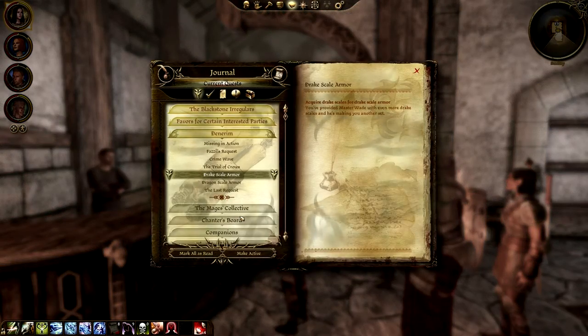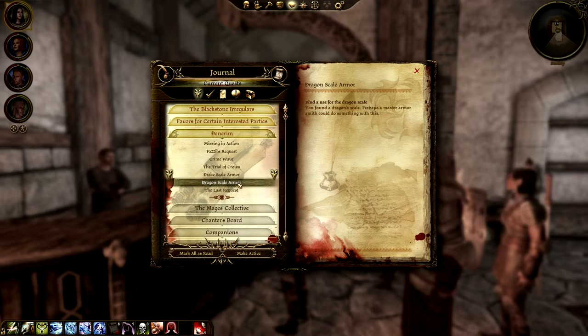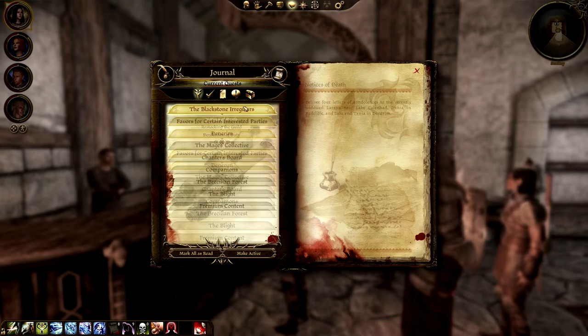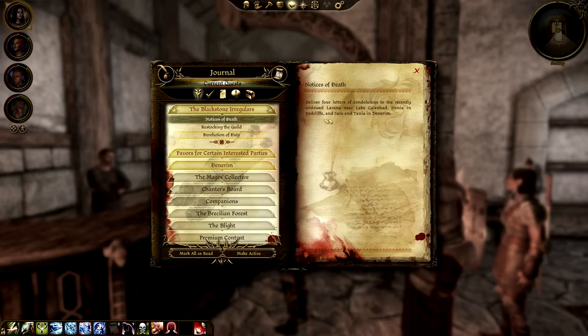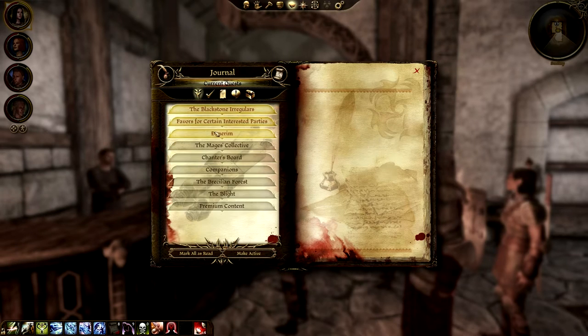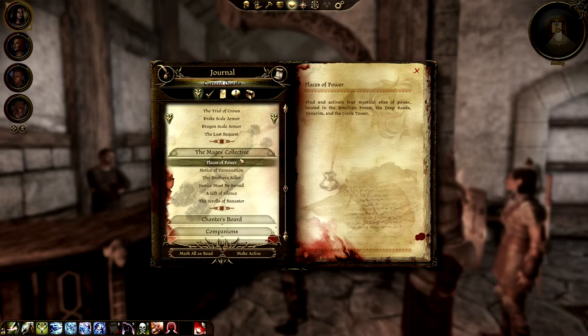Well, I'm not gonna spend 20 sovereigns on that. You can just chill, you know, calm down, man. What else do we want to do here? As you travel, keep an eye out for love letters. Bring 12 of them. 15 toxic extracts. Okay, so what else? Deliver 4 letters. Do we still have... maybe... I thought we already finished them, but I guess not. Bring 20 health poultices. And find the remaining deserters. You will likely find them in the following locations. We found the guy in the Frostback Mountains. He's the one that we need to find, so we still have that. What else do we have in Denerim?